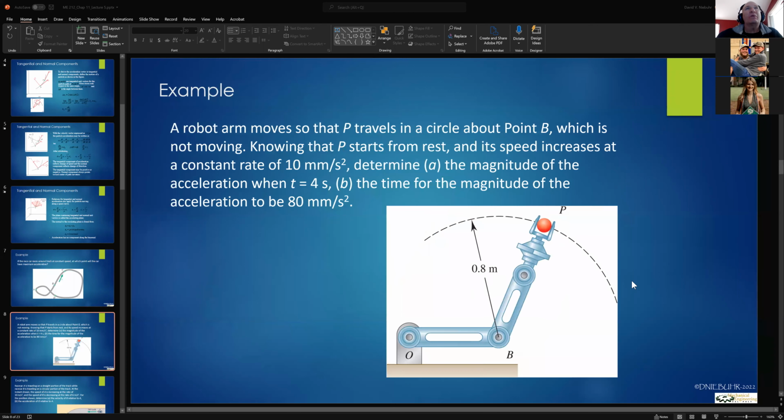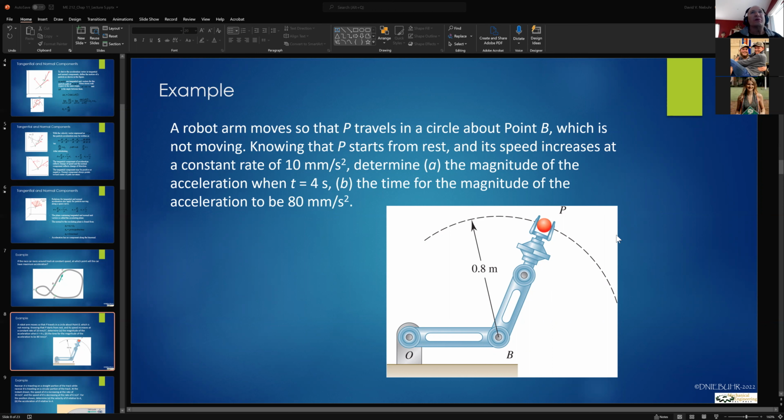Okay, so where did we leave off? What I want to do now is, we talked about the theory and the equations. I would write those down and have them in your notes. For an exam, I will allow you to have a note sheet, so it's not as though you have to memorize any of these equations. I do want to go through this example and another similar one with polar coordinates, just so that you're familiar with that. And we're just about done with chapter 11, and then we're going to start chapter 12, which is a little different than what we've been doing. We'll start talking about F equals ma and Newton's second law.